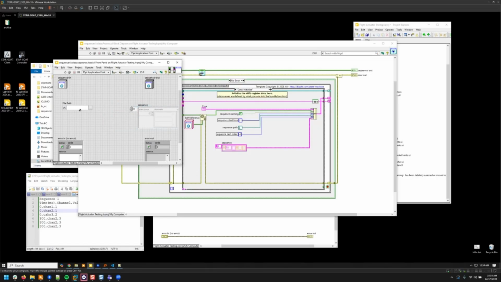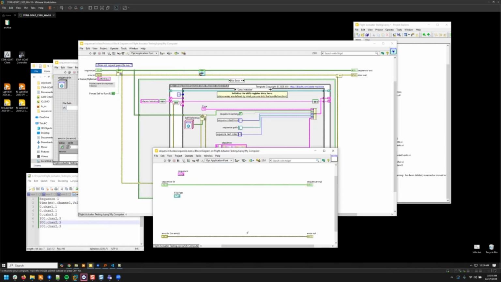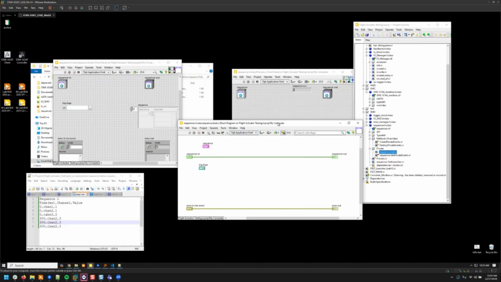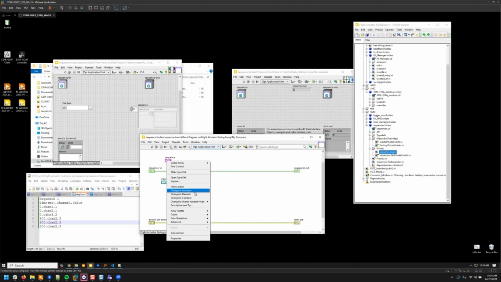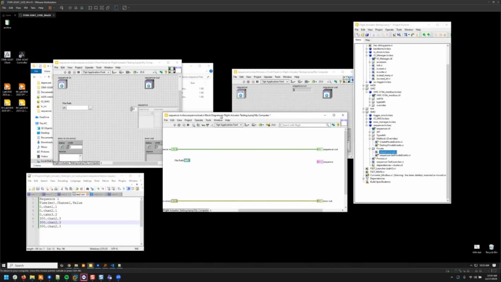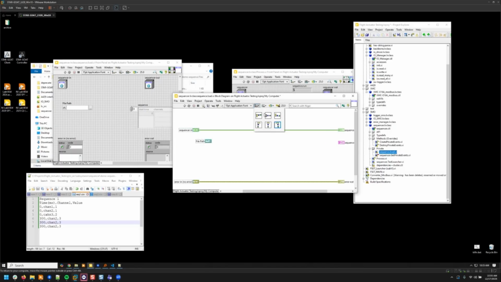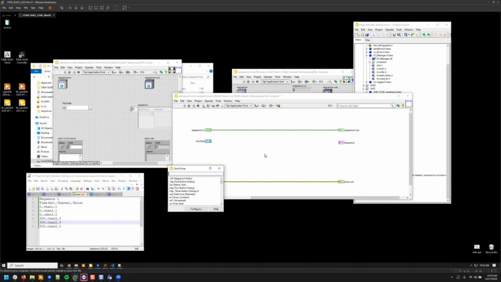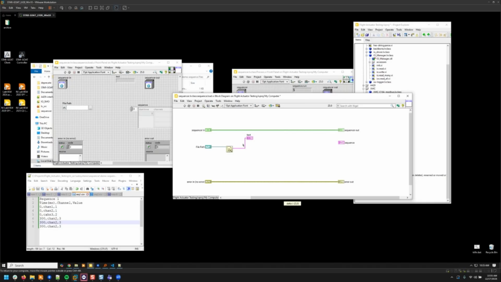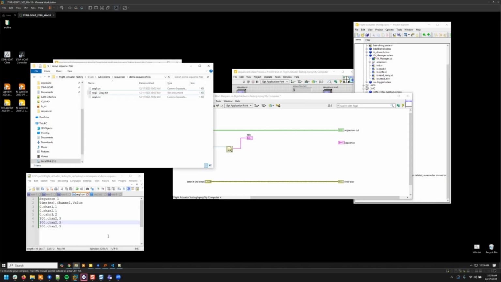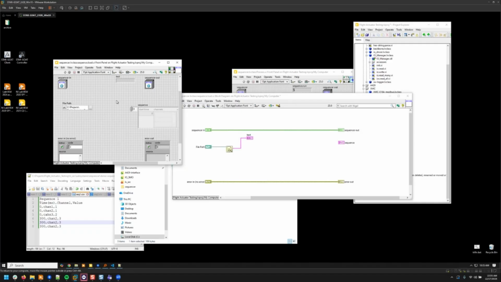So now we have to parse our sequence file. And there's a lot of considerations here. I'm going to do it, for the sake of time, in kind of a dumb way. Actually, we'll see. First things first, read text file. Great. And the beauty of this is we can go to our sequences and just run this and test it kind of in line. Cool. So now we have our sequence data.